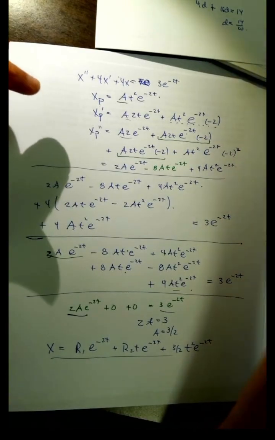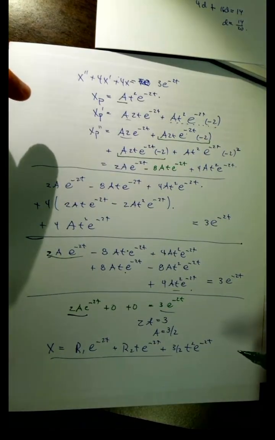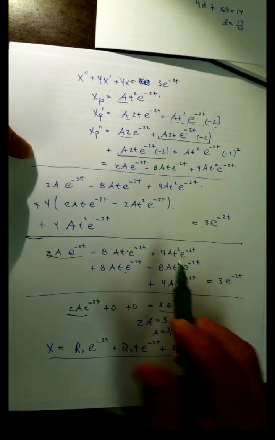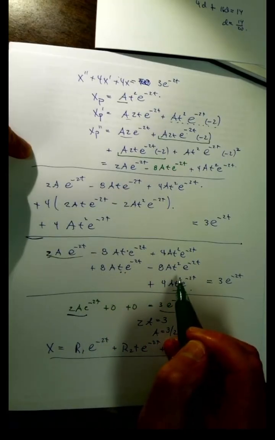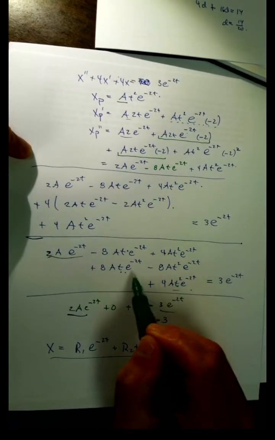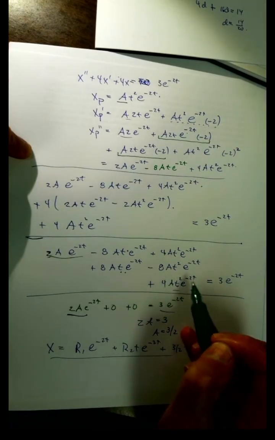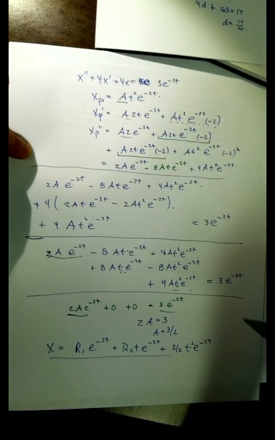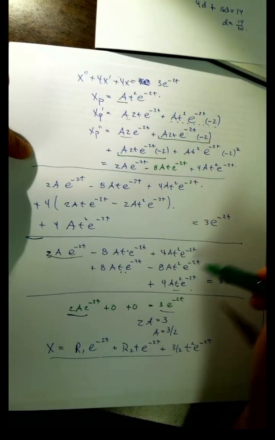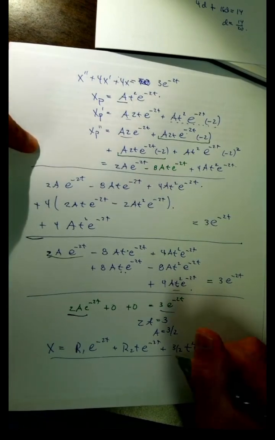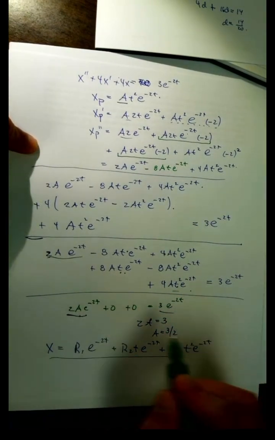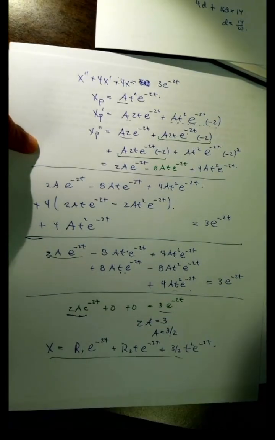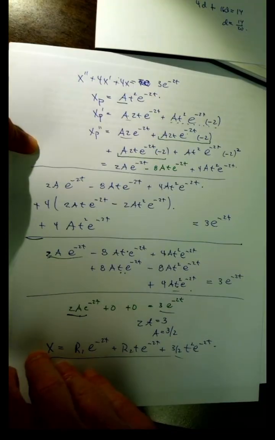And I can go back in and plug this in and check to see if it works. But I just want to note that we had a couple checks on the way. All the t squared and t terms canceled. And if they had not canceled, that means I had done something wrong. Either my homogeneous solution was wrong, or my guess was bad, or I did a calculus or algebra mistake somewhere. So the fact that we ended up with just an e to the minus 2t on the left and right was a quick check that should have made us feel good about how things are going.